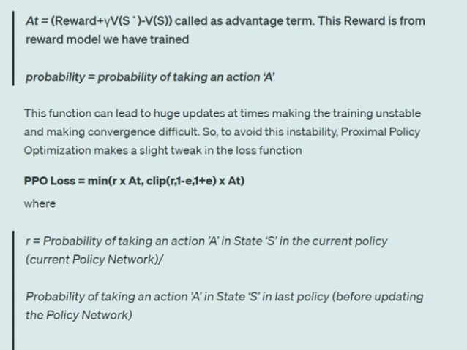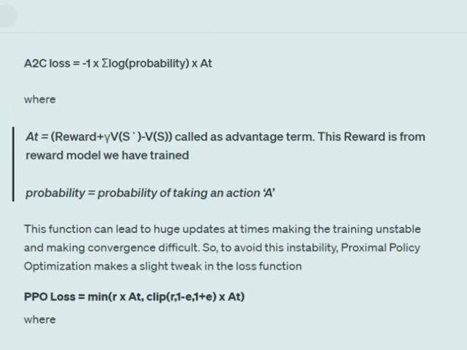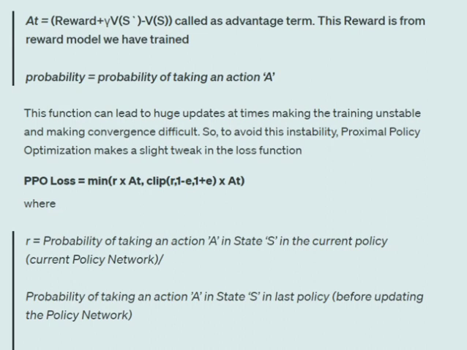It can be the case that the weights might be oscillating at a very high amplitude. But in the case of PPO loss, as you are clipping R, we are trying to make it in the range of 1-ε or 1+ε — it can't cross these ranges, where ε is 0.2 according to the paper. R equals the probability of taking action A in state s with the current policy divided by the last policy. Last policy means before updating the weights. The advantage A(t) remains the same: reward plus gamma times value function for the future state minus value function for the current state. With this particular loss function, the training is much smoother.